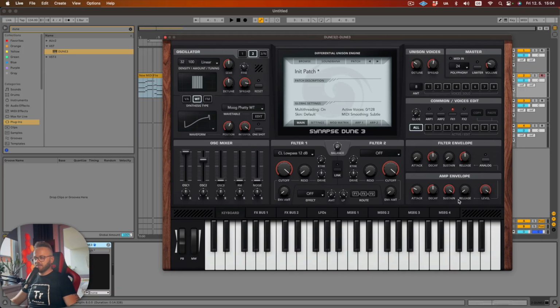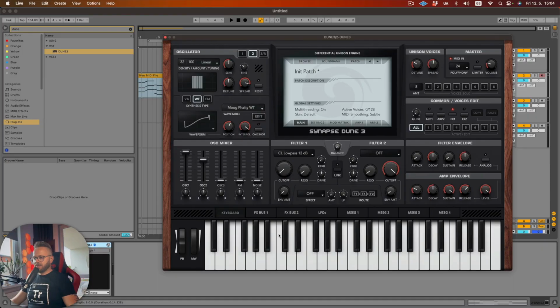Alright, so that's been done. Now let's have a look at the envelopes here. I think we could increase the attack a little bit and give it a nice long release, so when we stop it, it's just gonna continue a little bit. Let's also play with the cutoff, which actually could give this a little bit more. And a full sustain. We can actually make it even more analog.